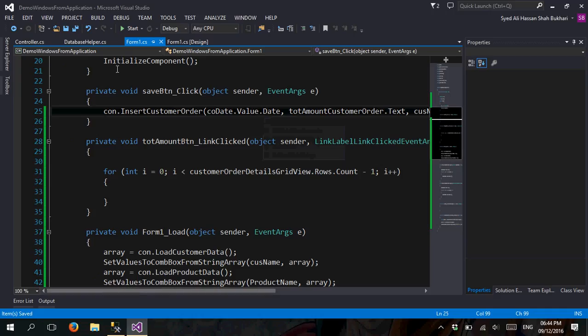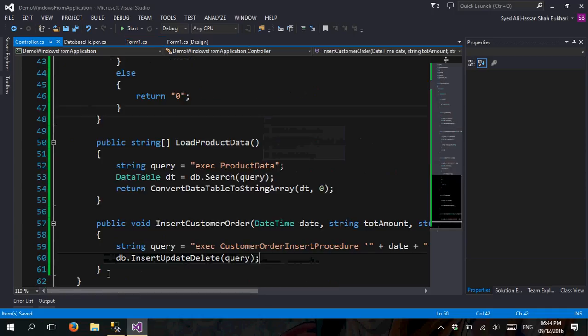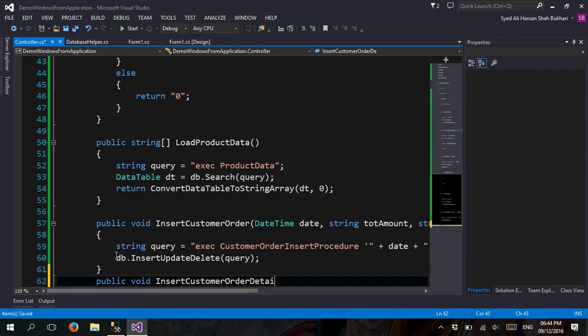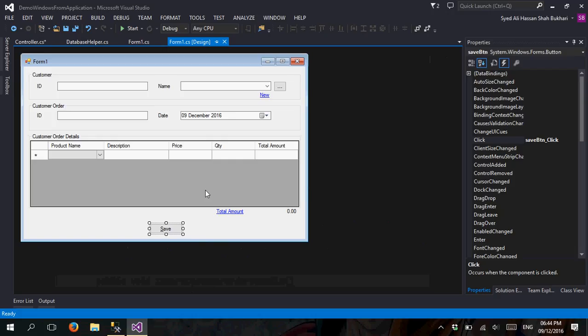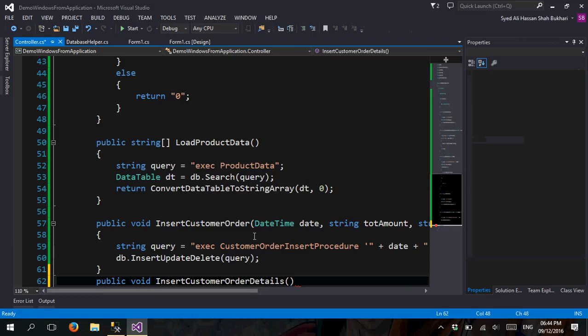And one more method is required, that is public void insert customer order details, and for that I need name, description, price, product name. First of all I need product name, just product name, okay.